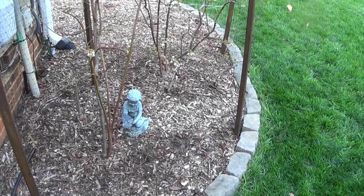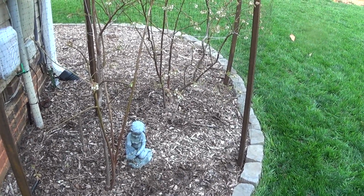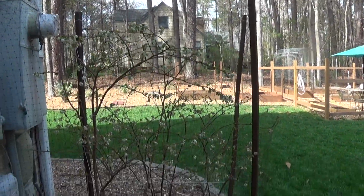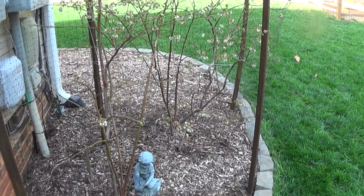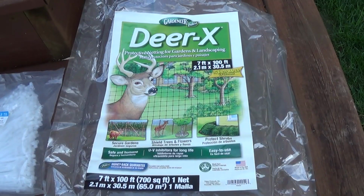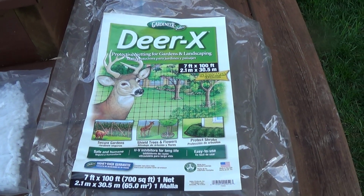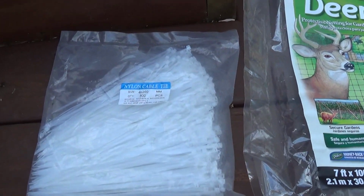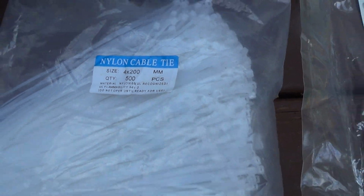Also down at the bottom, we did some azalea food around the bottom of the blueberry bushes this year. So this is the netting that we're using to cover some of the plants. And the zip ties, nylon zip ties.